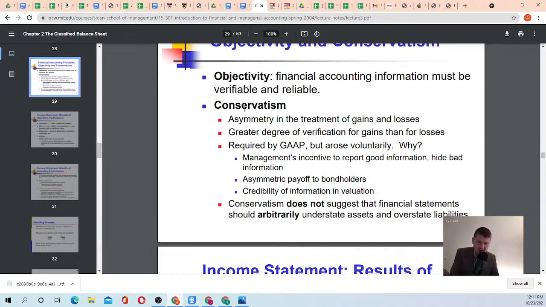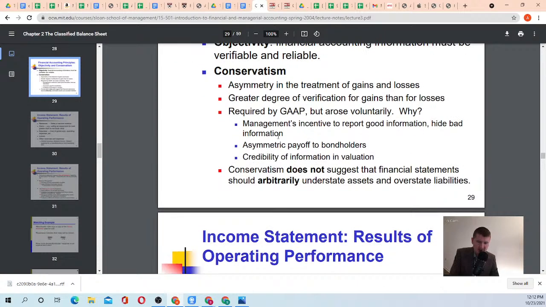And conservatism, that you should be more conservative about your gains. So if you record a gain, it is generally supposed to be more verifiable and more reliable compared to when you record an expense. I do not think that it's currently required by GAAP.